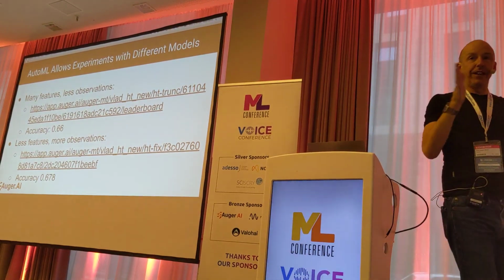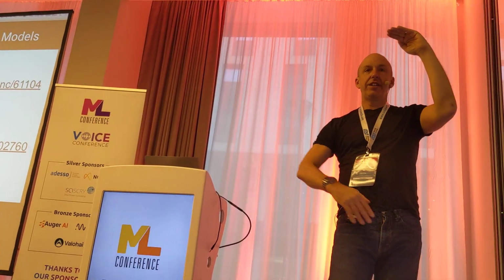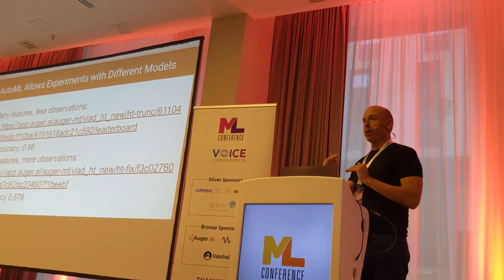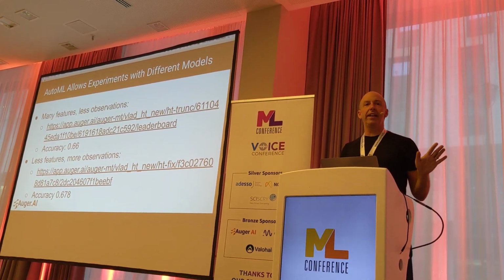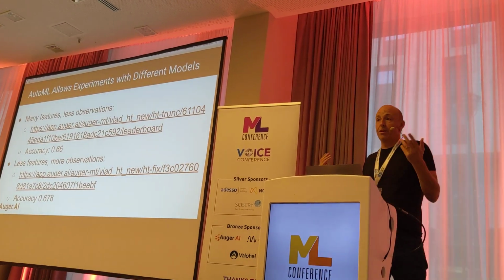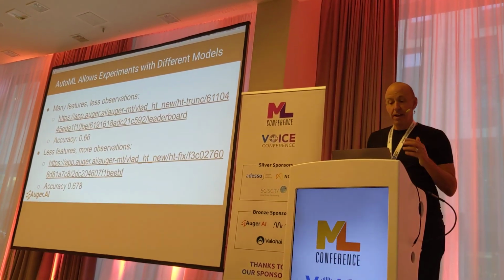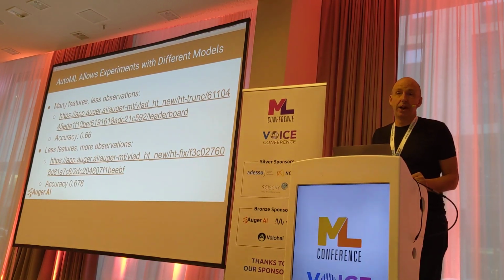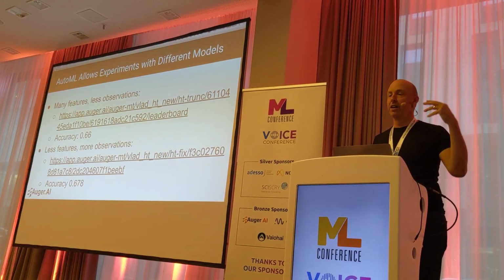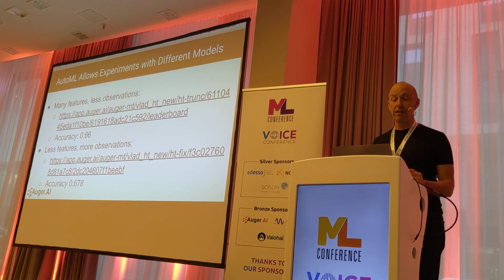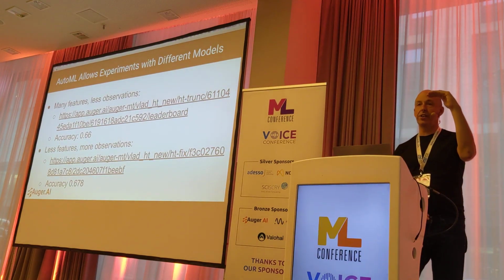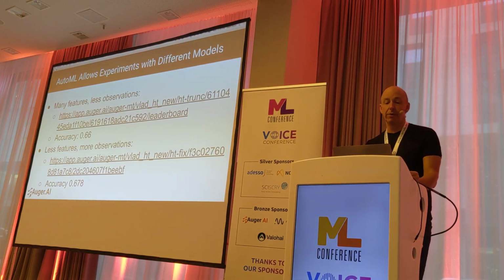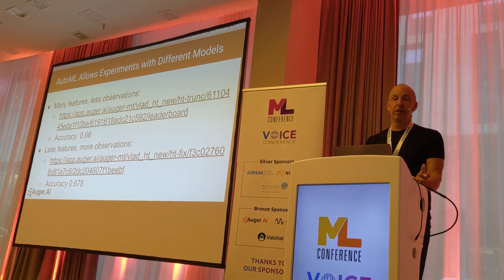Or do we use fewer features, with more observations, where a lot of the features are imputed? It turned out to be so at the margins that your judgment as a data scientist is not going to work. I'm a data scientist, I've been doing this for a long time, and I had no idea which worked. Most practitioners would probably just pick one and go with it, because it takes a fair amount of time. If you have AutoML, you get results within minutes. You can see it was very close, but we ended up picking the fewer features, more observations, using imputing, and we got slightly better results. Then we tuned the threshold, we got it to basically 68%. We tuned the thresholds, we got it to 71%.